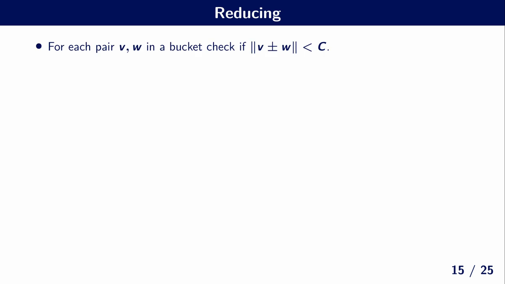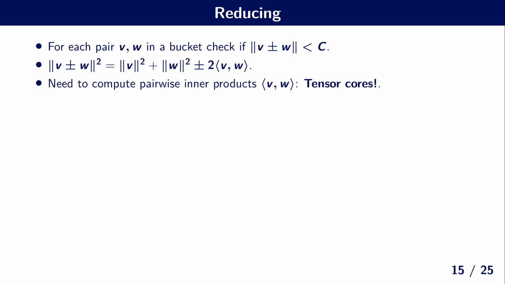So let's now discuss the reducing part. So suppose we have a bucket of a lot of vectors, and for each pair we want to check if they are somewhat close to each other. Now if we write out this distance, then if we pre-compute all these lengths, what we actually need to compute is the inner product between these two vectors. So we need to compute pairwise inner products, and this is exactly what tensor cores are good at. Additionally, we need sparse output and only return the successful pairs. If we don't do this, then we get a clear memory bottleneck. But this means that we can't use any standard methods that have already been implemented. We need to implement our own highly optimized matrix products.